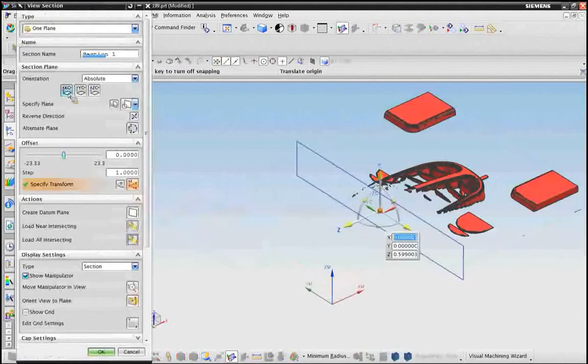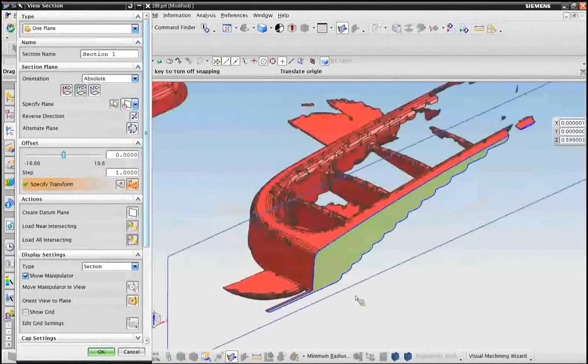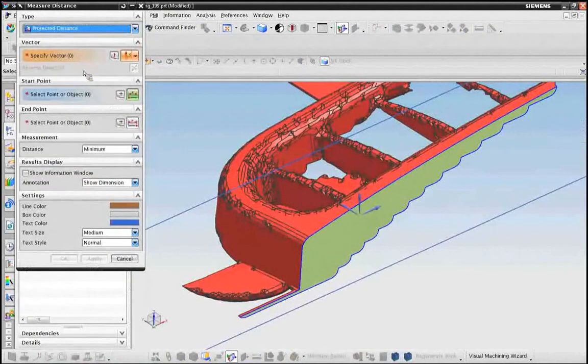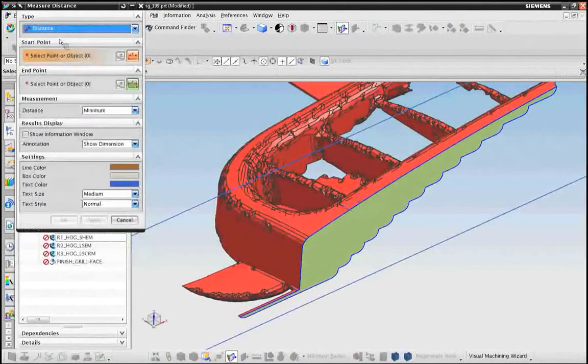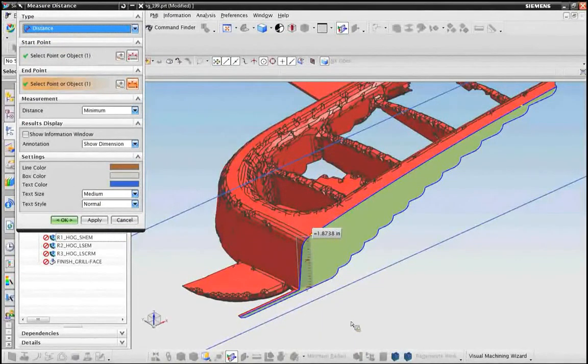So again, I can use the design tools then to go in and measure the distance, say from here to here. So that's almost 2 inches of material that I'd have to lower this block down by in order to remachine this and get a satisfactory part out of it. Otherwise, I'd have to start with a brand new block because that's too much material for welding.